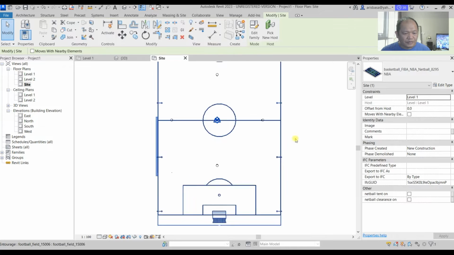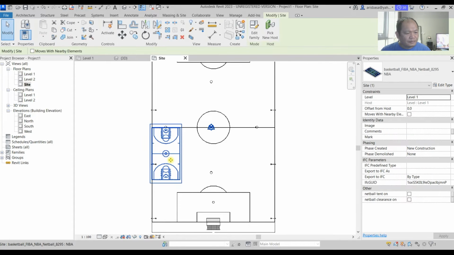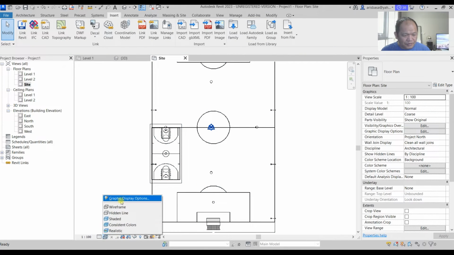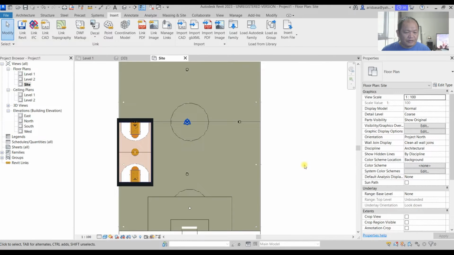It goes beyond, so let's just put it into our wireframe. Or maybe I'll lift it up a little bit high. Let's offset it by 300. So even if we put this in shaded mode, you can still see the basketball court.